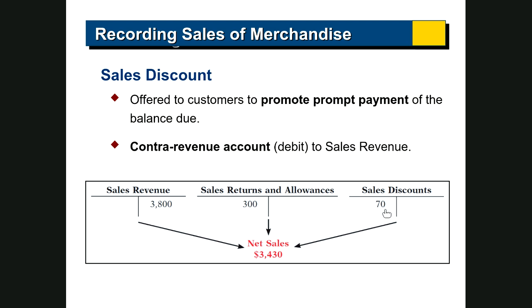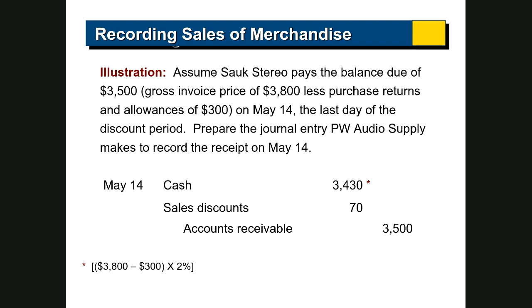It goes to accounts receivable, because you're no longer going to get that. You follow? Initially, you recorded the entire amount as accounts receivable. You're no longer going to get it, so it's not recorded as a separate line item. This is how it's recorded. So if they pay within the 10 days, you have to reduce the entire accounts receivable by 3,400. You debit cash for 3,430, and the discount is 70. So the 2% discount is again recorded as a separate item.